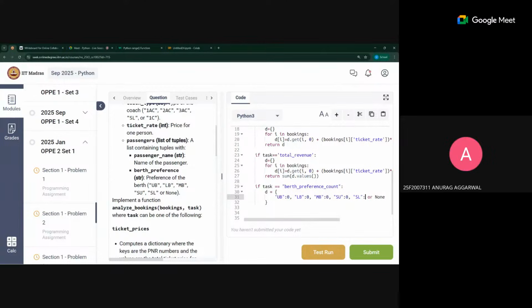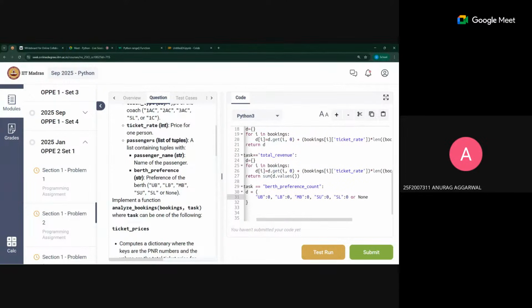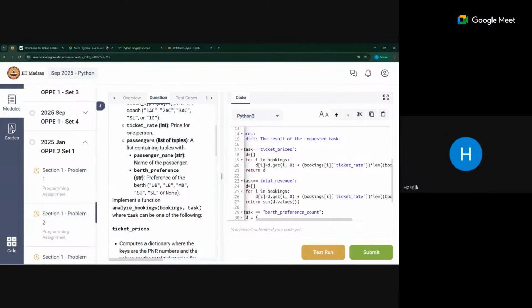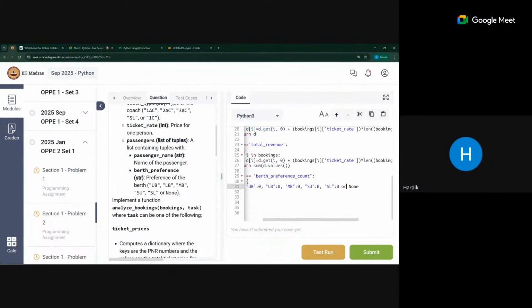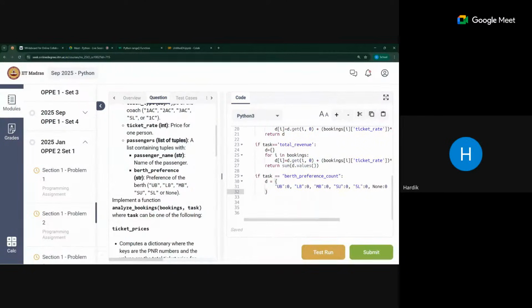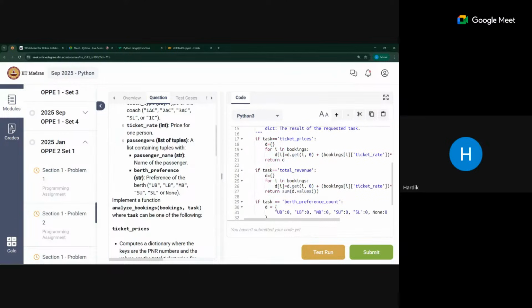Sir, can you model this on the basis of what I have done in the first two parts? Yeah, we will reuse your code. And lastly we have none, which is also 0. Okay, so here we have initialized our dictionary, and then let me just copy this code.